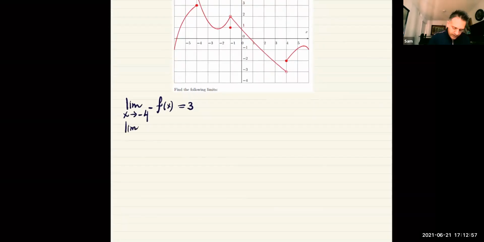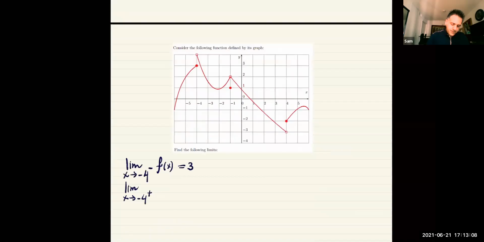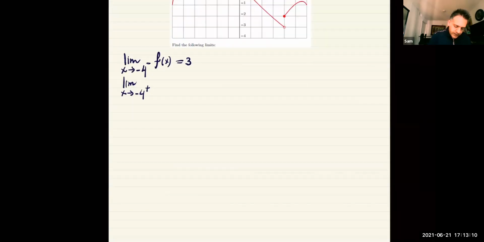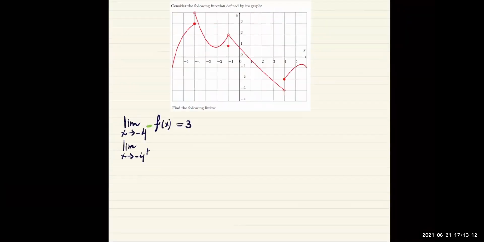All right, so that's that. Limit as x goes to -4 from the right. Again, let me color code these. Wait, stupid-ish question, but wouldn't you be walking down from the point? So wouldn't you be going downward since it's going to the left?